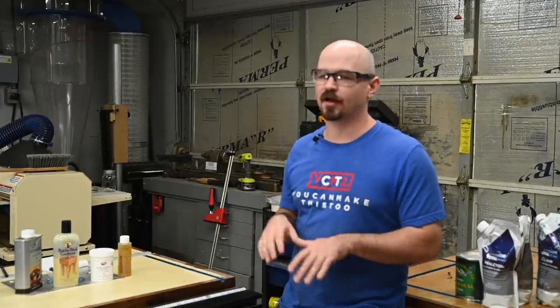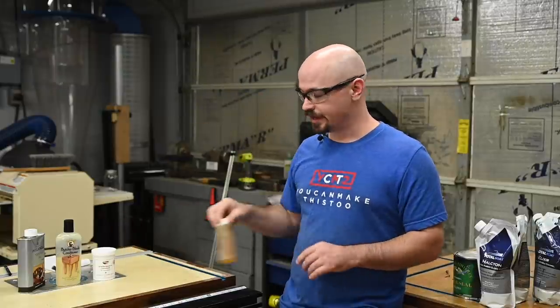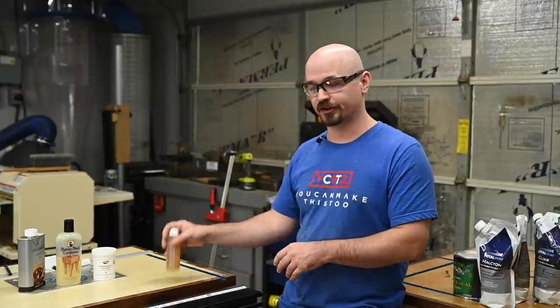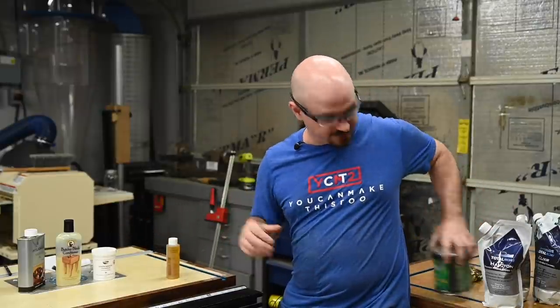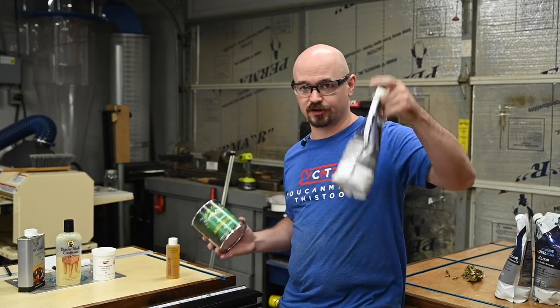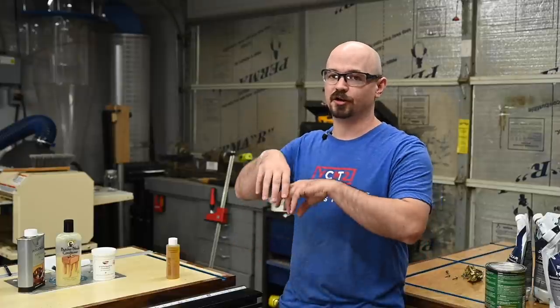Now, one thing I didn't talk about that anyone who's done very much learning or reading about finishes has heard of is film finish or non-film finish. Non-film finish being your oils that just penetrate and don't build a film on the wood and harden or cure inside the wood. Film finishes being more of your Danish oil, your polyurethanes, paints, etc., that just build a film on top of the surface. The idea being you want to use a non-film finish because it's going to soak into the wood, whereas if you use a film finish and you cut on it, you're going to break off chips and flakes.